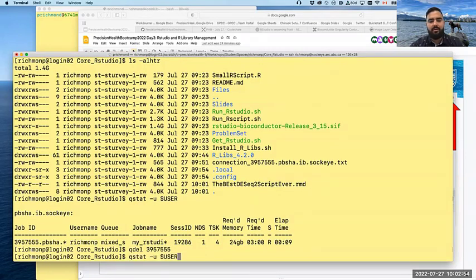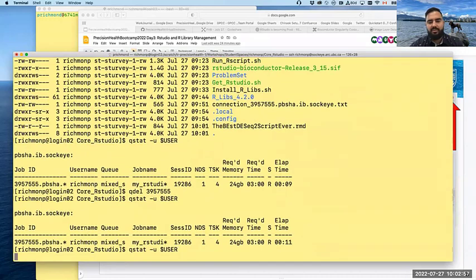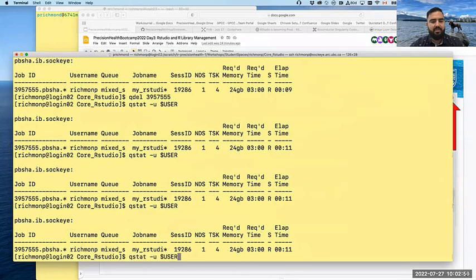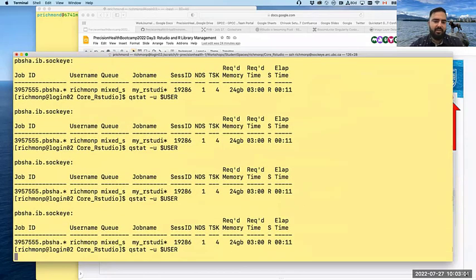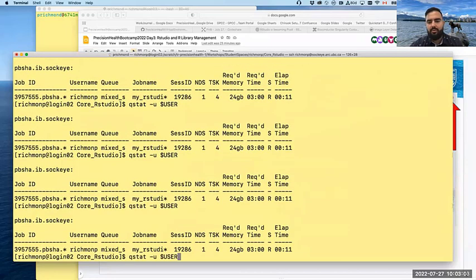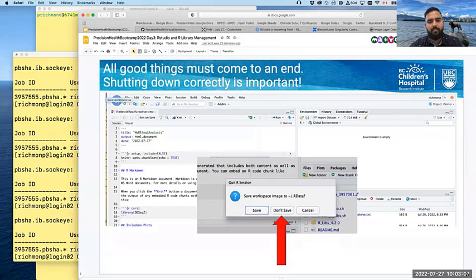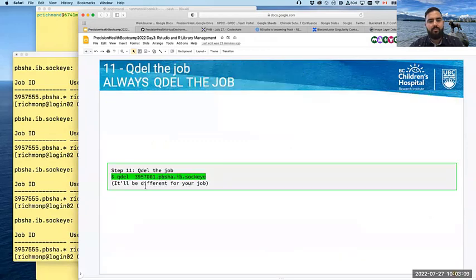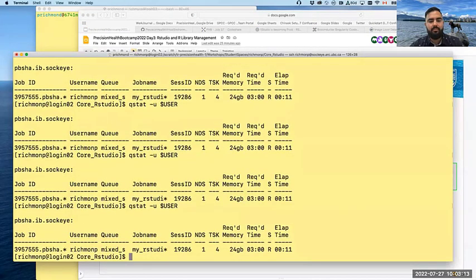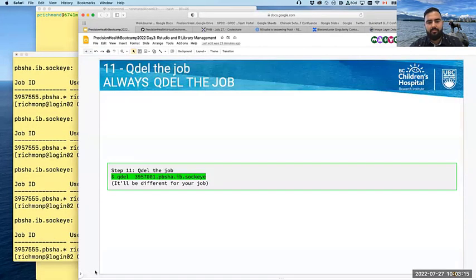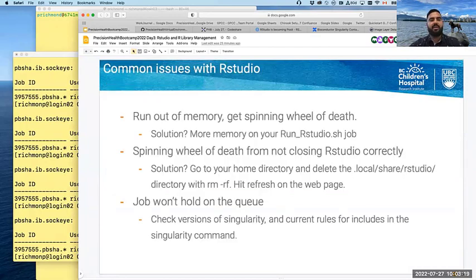This is going to take a minute to register, but I asked it to kill. It'll happen. And recognize this is going to be different for your job. Anyways, it's going to finish its qdel.